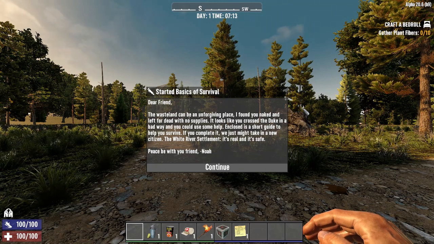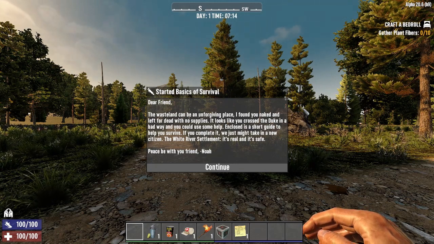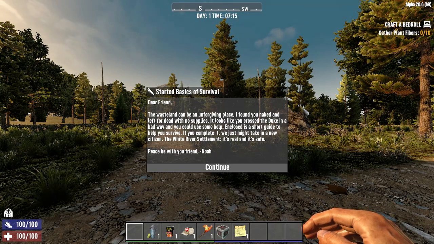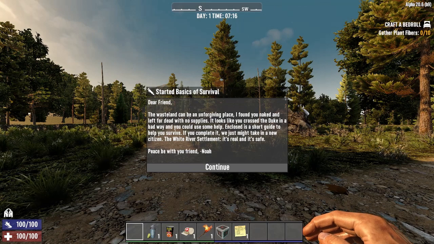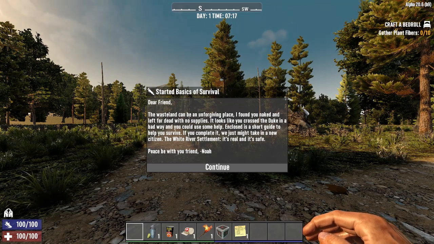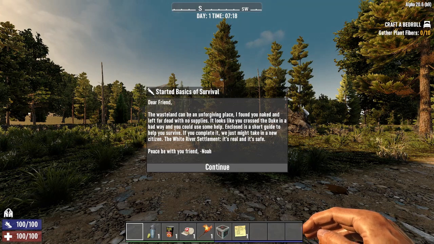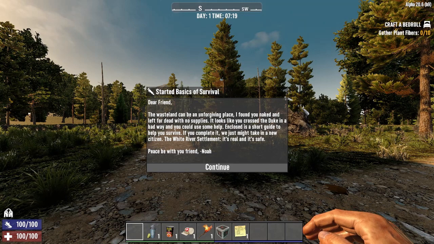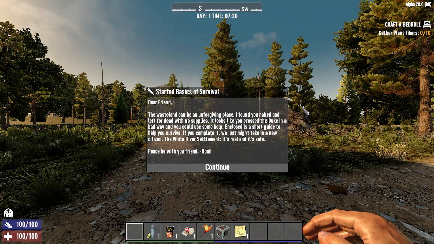Noah. So that might sound like there's lots of content in the game, but we are in Alpha 20. So there's a lot of content, but that content is not really there yet. We do have the quests, we've got traders, but we don't really have the White River Settlement. It's still in the future.